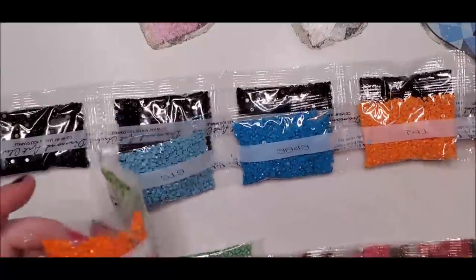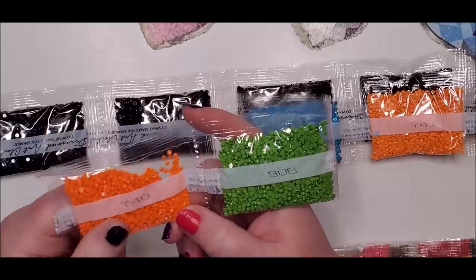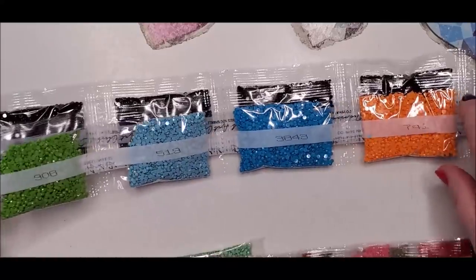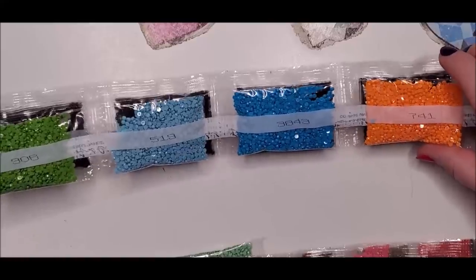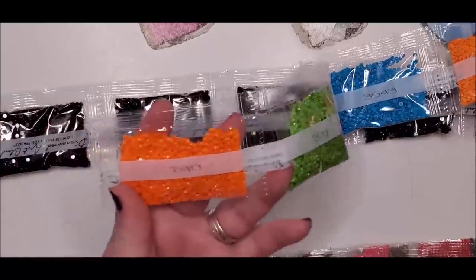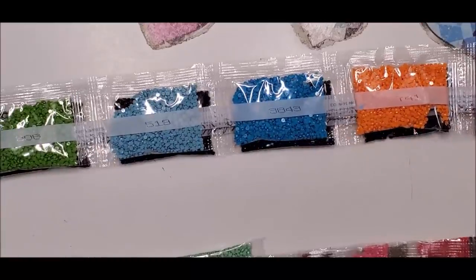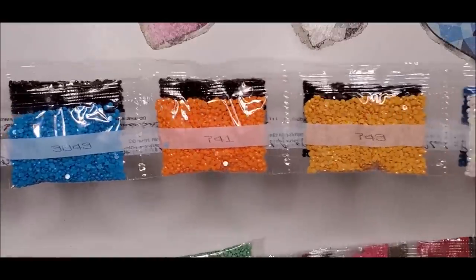Now this is a neon orange. This is the color they use for the pumpkins on the Halloween one. They actually did it in glow in the dark as well. It might have been 741 that was glow in the dark, but they have both of those colors in this. There is every color of the rainbow in this bag of drills. And look at those greens. It's orange and greens and blues. And there's purples and every color. Some more beautiful blues and oranges.